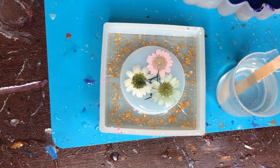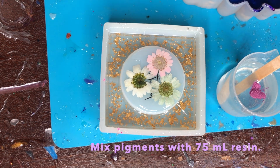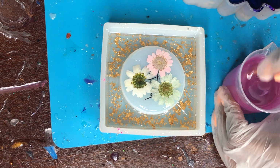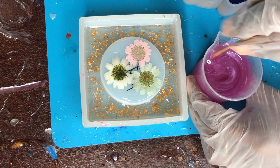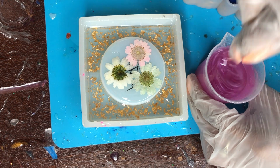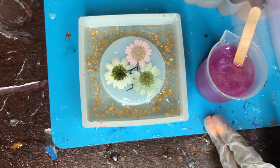Alright, so after that has had a chance to cure, what you're going to do is take about 75 milliliters of your resin and mix in some pinkish purple mica powder. Now, I didn't use a whole lot. As you can tell, it's still a little bit see-through, but that's okay because we're going to be adding some alcohol inks to kind of deepen that up a bit. I'm going to show you guys how I did that.